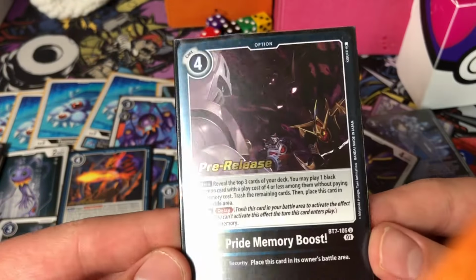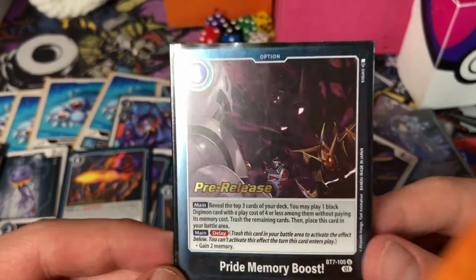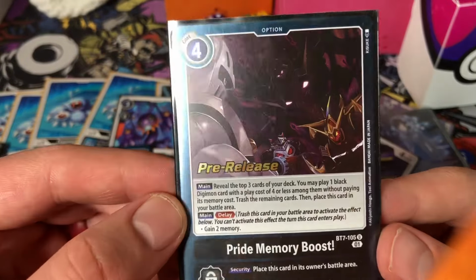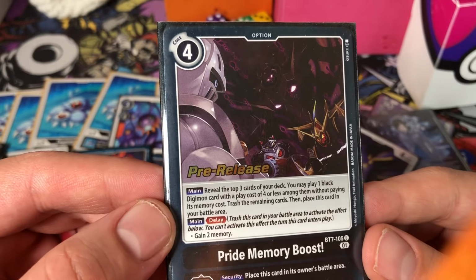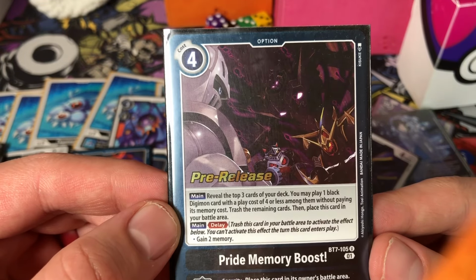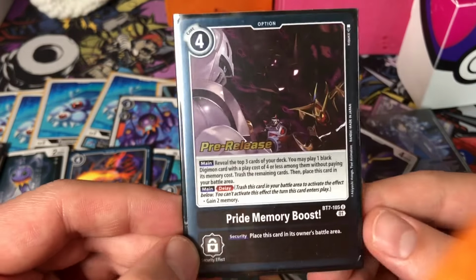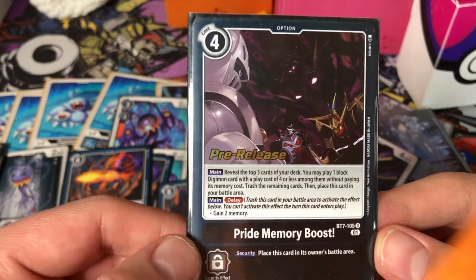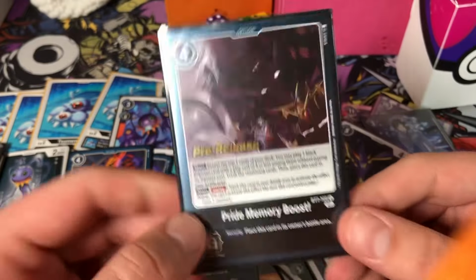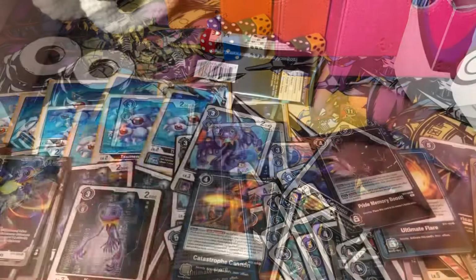And the next we have Pride Memory Boost. And this card is just really fun to have. I thought it would be a really good tech to throw in the deck. Main, reveal the top 3 cards of your deck. You may play 1 black Digimon card with the play cost of 4 or less from among them without playing its play cost. So you're basically playing all your level 4 and lower Digimon with this card. And then delay, you can trash this to gain 2 memory. Very good card. I just think it's a good one of.